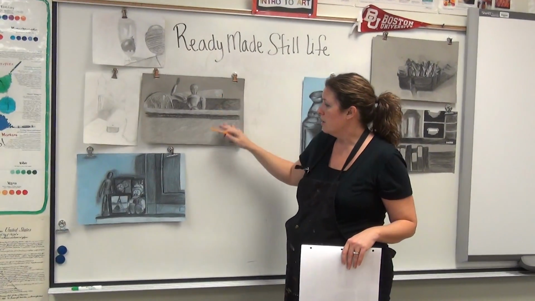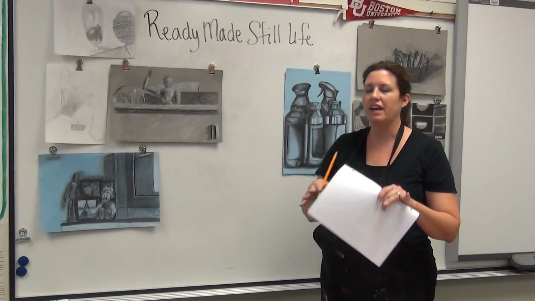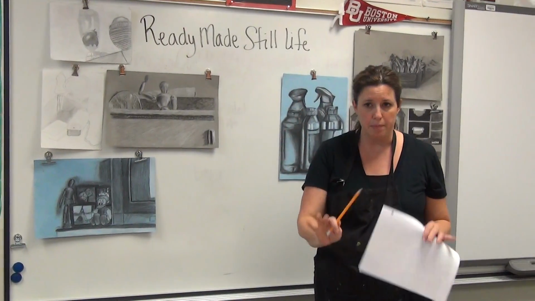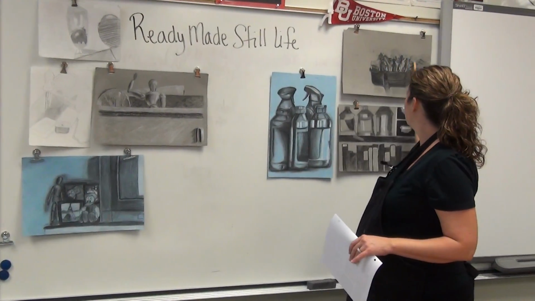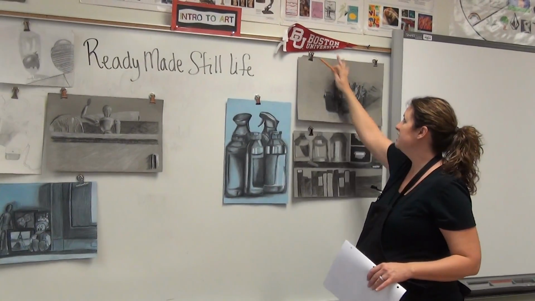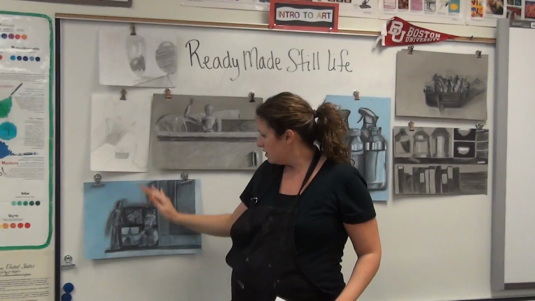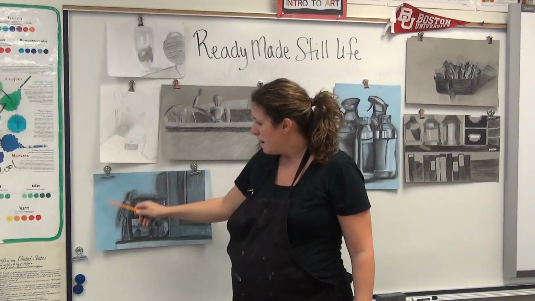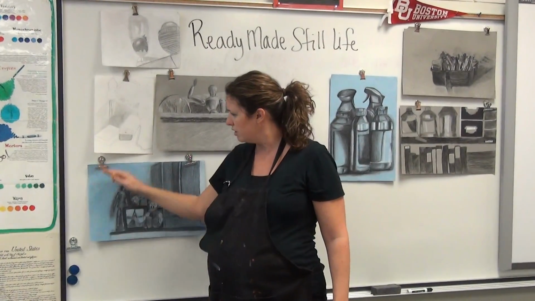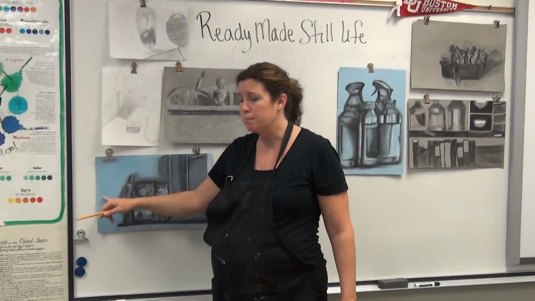Like if you look at here, I know it's on gray paper, different class, same project, they had to draw it bigger. We use black and white charcoal. For our purposes, we're using pencil and paper, and that's it. But you can see this one, not a good composition. Way too much space left. There needs to be something going on over here. Okay, so really think about, like over here, this is good. This one is good. But again, we have a lot of empty space over here with nothing going on. We could have really added something. Maybe they could have extended the values out further to fill up this space.